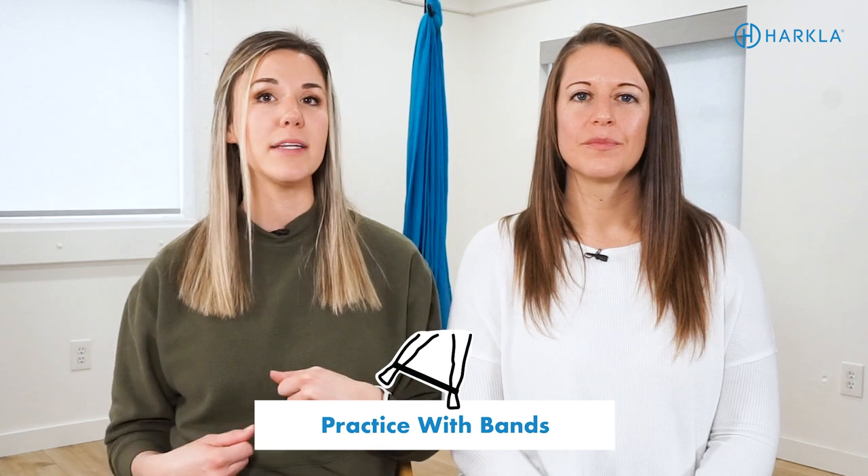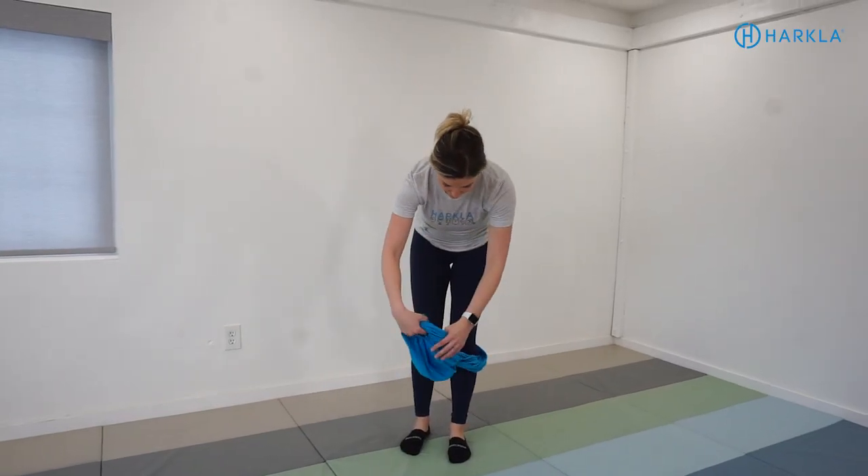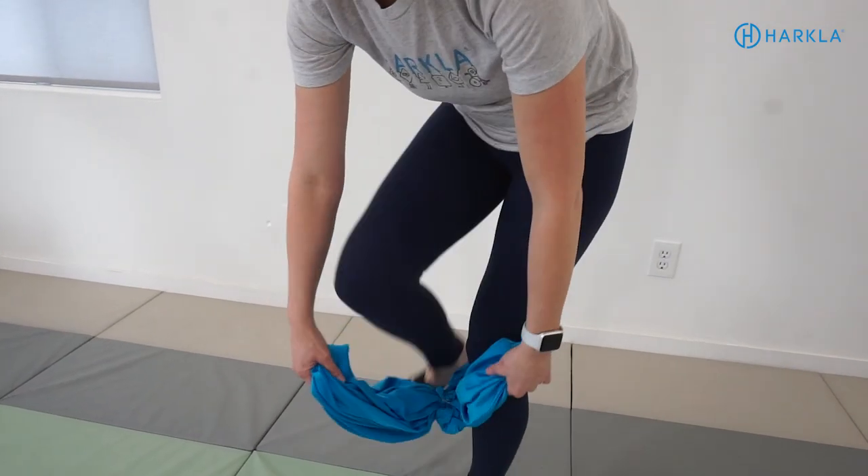To work on lower body dressing — putting on socks and pants — grab an exercise band and step through it as you are pretending to put pants on. You can also make a loop out of fleece that simulates pants more closely — it has a knot in the middle like an infinity loop, so you have to hold it open, put one leg in, hold the other side open, and put the other leg in. You can set that up as an obstacle course or activity — put five of them on in a row in a certain amount of time, take them all off, and also put your arms through them. The skill is there, but they don't necessarily think they are working on getting dressed.